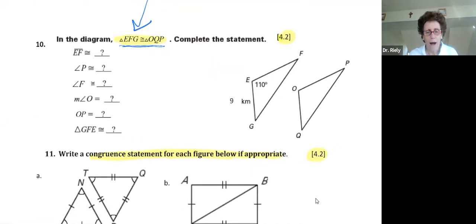Okay, I had some problems with this one as well when I was looking at the homework. You have to know what they're asking you. For the first one, because they have the line segment on top of EF, they want you to find another line segment that matches up with that on the corresponding triangle. It's always better to use your statement and not to constantly look back at your triangle.